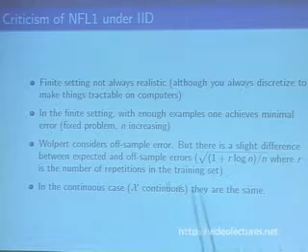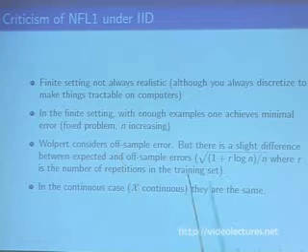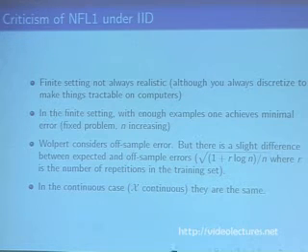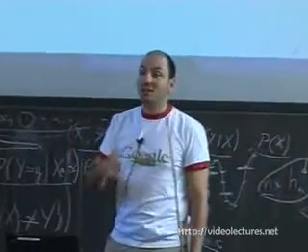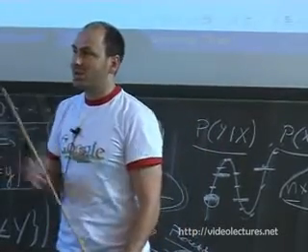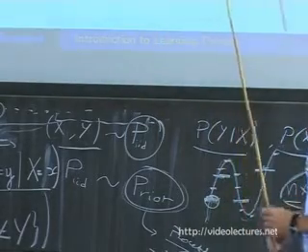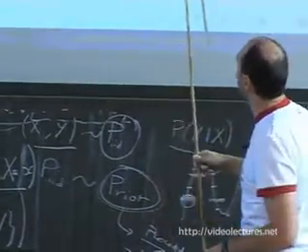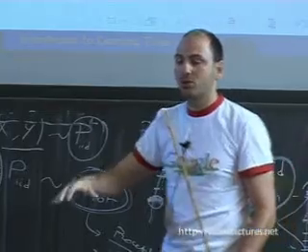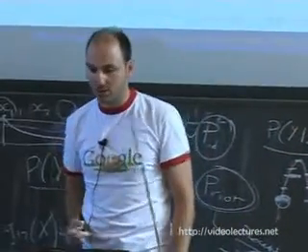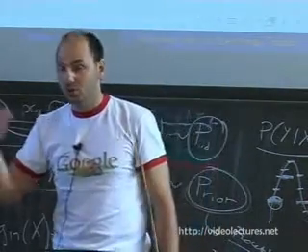Another criticism is that we are considering the off-sample error, so the error measured on new instances. Before, I was saying that we are considering the expected error, which includes the instances that we have seen. So you can say, well, maybe this is not the same. It is not the same, but they differ by a small fraction, especially when the sample size increases. You can show that basically the off-sample error, the error measured on what you have not seen, is the same as the error measured on everything, things that you have not seen and things that you have seen. There is a small difference. And in the continuous case, they are actually the same because you never really re-observe the one thing that you have observed.